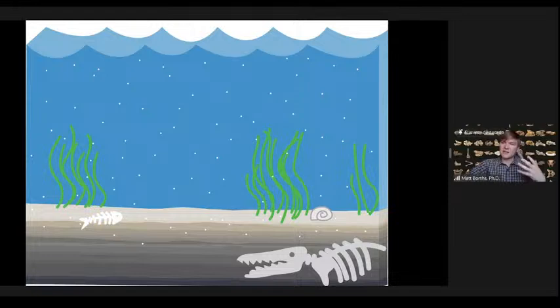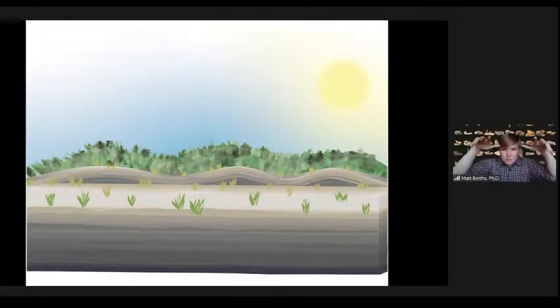So in order to find a lot of these fossils, we find them in a type of rock that's called limestone. Limestone is different than sandstone and mudstone, which is the kind of rock where we find fossils in Wyoming. Instead, limestone is a rock that's deposited basically underwater, usually in marine settings, so in oceans. And it's basically like the raining down of bodies of microorganisms that eventually kind of glue themselves together.